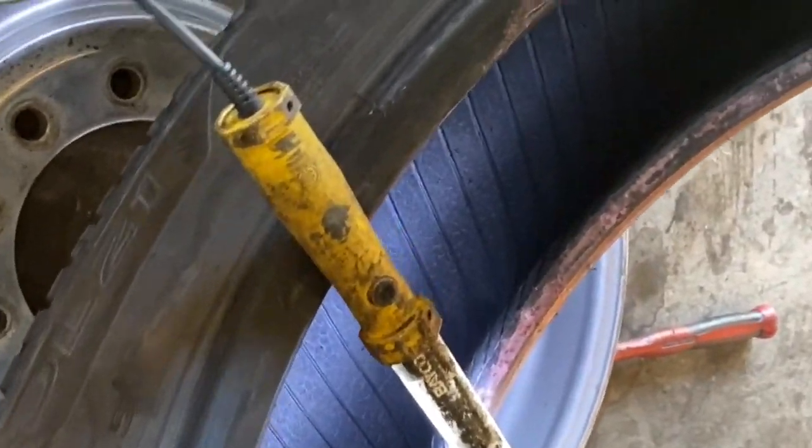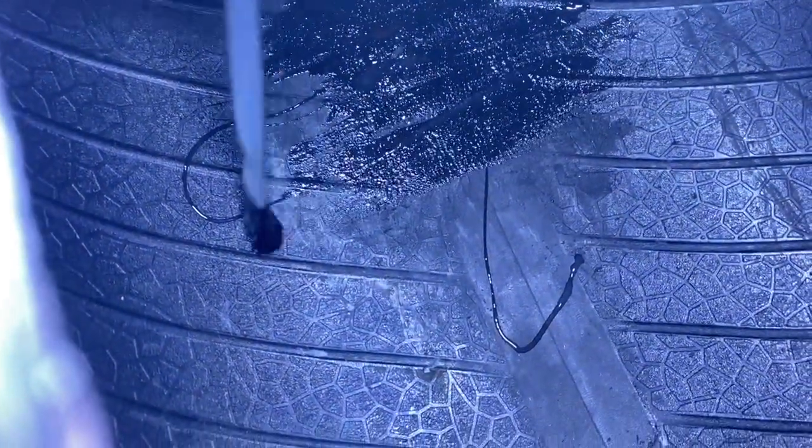All right, we got her pretty clean. There's our hole. Got a little bit of edge on it, get that pulled off. You want that to feel nice and velvet-like. Next thing we've got to do — get our cement. We're going to brush on our cement. You want it just a little bit bigger than what your patch is going to be and keep the hole in the center. You don't need a whole lot.